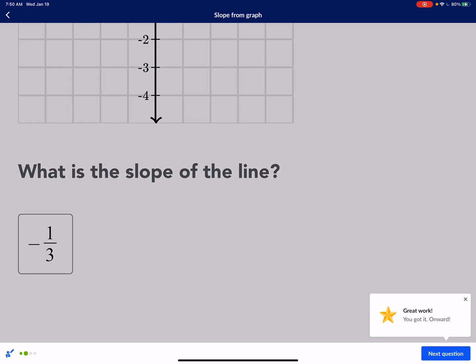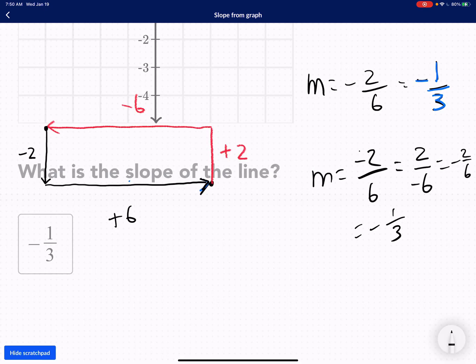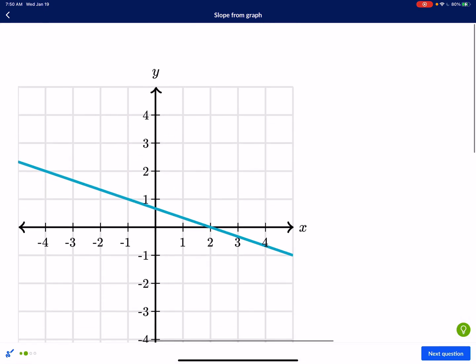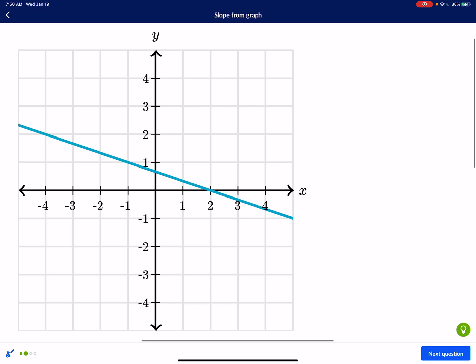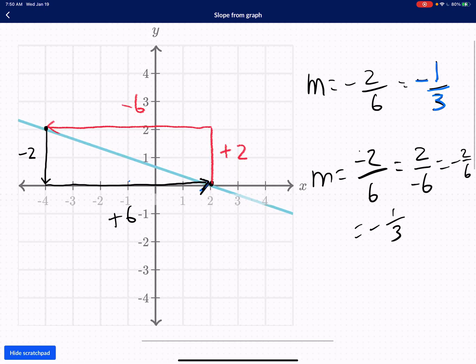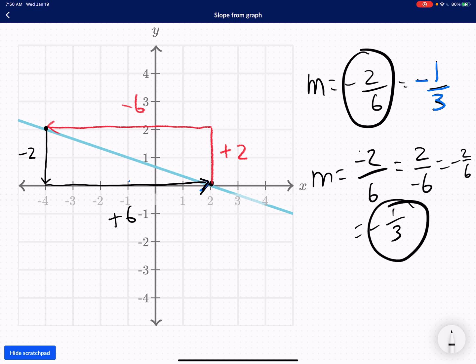Okay, and also most likely Khan is going to want you to make this into the most simplified form. So Khan probably wants you to give it as 1/3 instead of -2/6. So you are going to have to simplify it every single time. So how do you simplify it? Just find the 2 closest points. So that point and that point, right? This point and that point are the closest points.